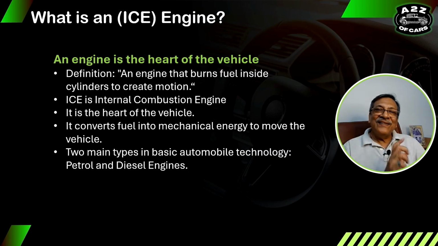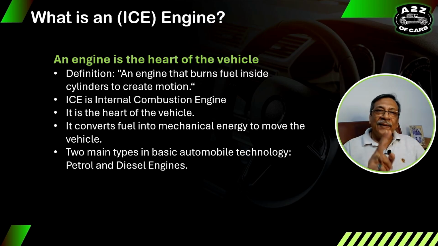Now here it is an internal combustion engine. That means what? The combustion is happening inside the cylinder, right? So the definition of an ICE engine is an engine that burns fuel inside the cylinder to create motion, right? So ICE is an internal combustion engine. It is the heart of the vehicle. It converts fuel into mechanical energy. It is creating movement. So chemical energy to mechanical energy.